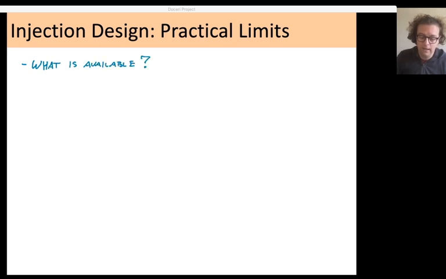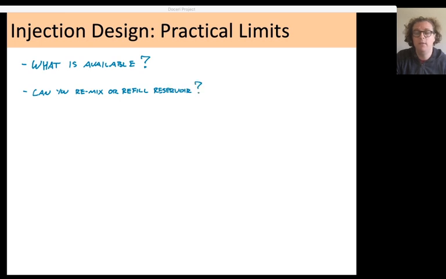Okay. At the end of the day, there is no cookie cutter design for a constant rate injection. The practical limitations you've got to consider: what's available? So what equipment do you have access to, or can you borrow? Will you have a situation where there's a reservoir that can be refilled throughout the course of the day, or does this all need to stay in one reservoir? Is the reservoir going to require mixing? So are you at a solubility limit or nearing one where precipitates are forming, or where your tracer is coming back out of solution into its solid form? In that case, you're going to need to mix. Now, that could be a person standing there with a canoe paddle mixing it, or that could require setting up a separate pump to keep it agitated.